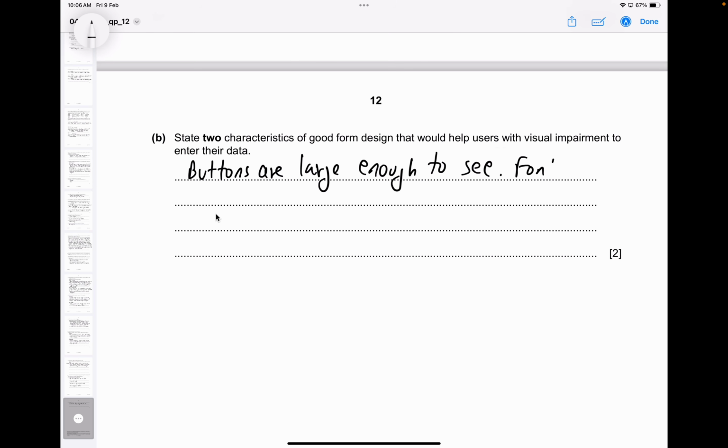And the font size is large enough to read. You guys can also mention that there should be use of high contrast colors. There should be use of voice entry or use of text to speech. You guys can also mention those points as well.